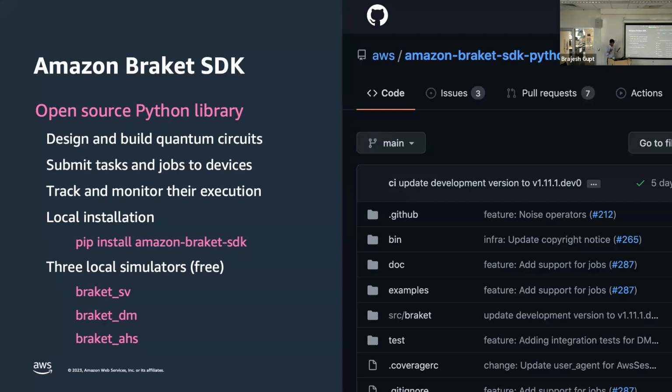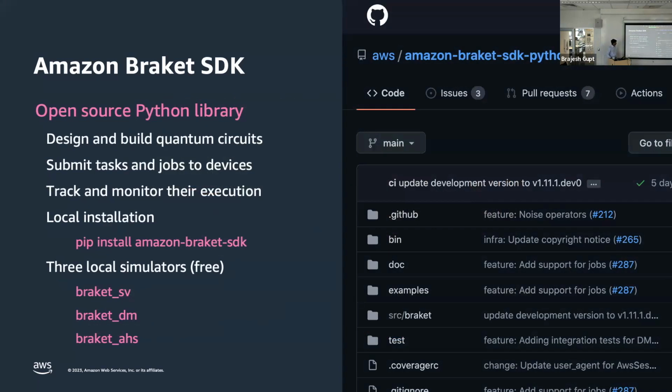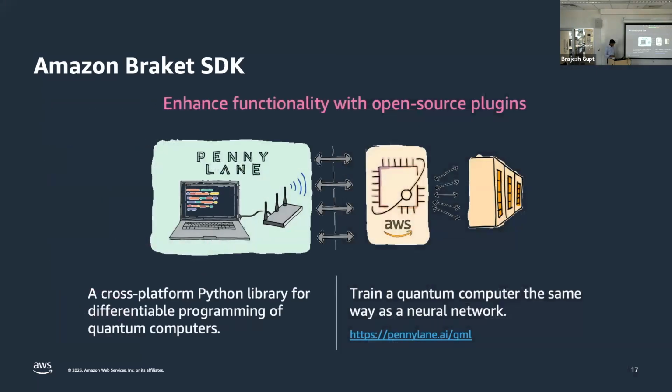But so there are 2 different options to submit a job, basically. And there is already a very good GitHub page with all the documentation and everything about Amazon Braket that you can look at.